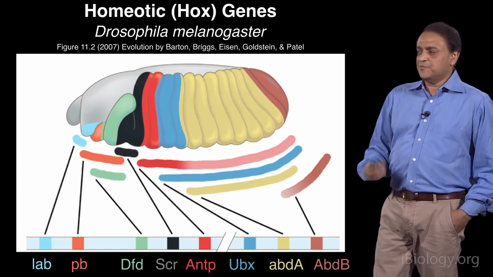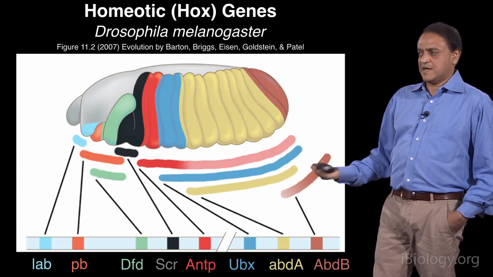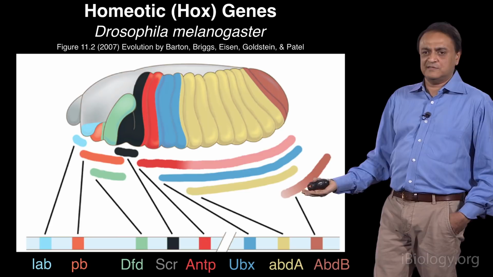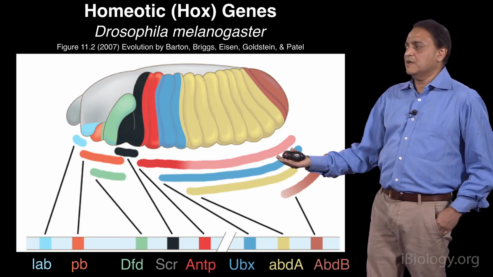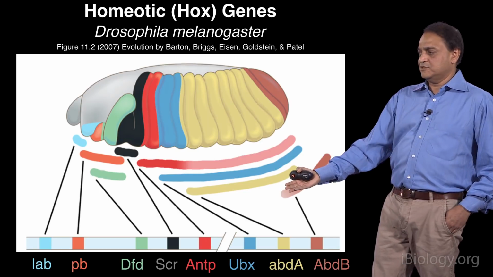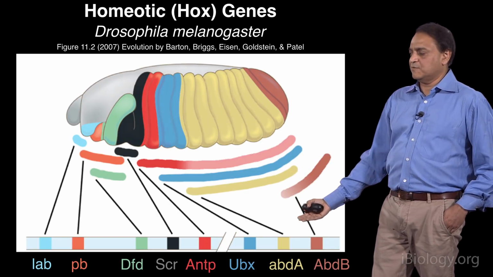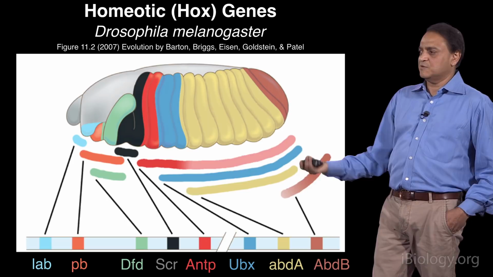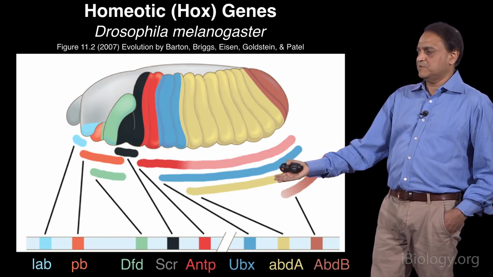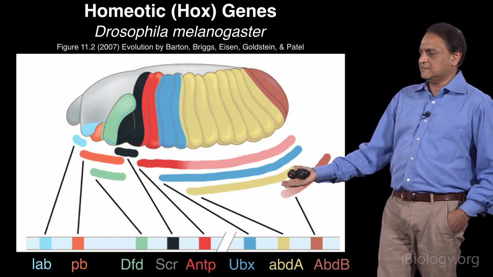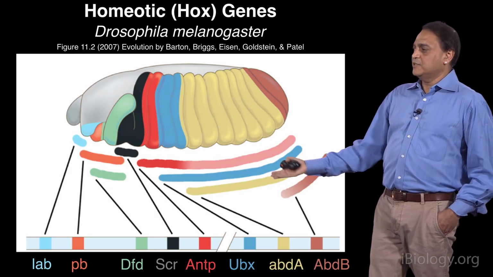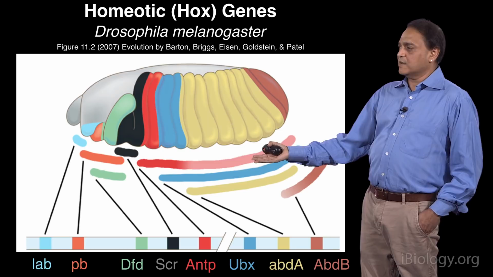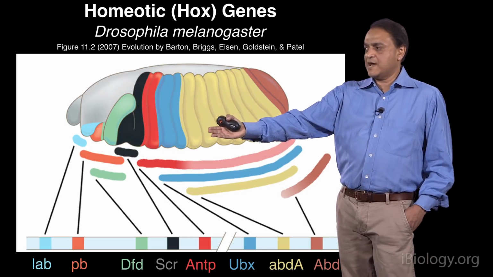So through the work of many hundreds or thousands of people now, we have a really detailed understanding of these Hox genes in Drosophila to begin with. And in flies, there are 8 of these genes, and they're listed here down at the bottom. Going from anterior to posterior, they're labial, proboscipedia, deformed, sex combs reduced, Antennapedia, UBX, abdominal A, and abdominal B. And you can see how they're organized in their expression pattern along the axis of the animal.